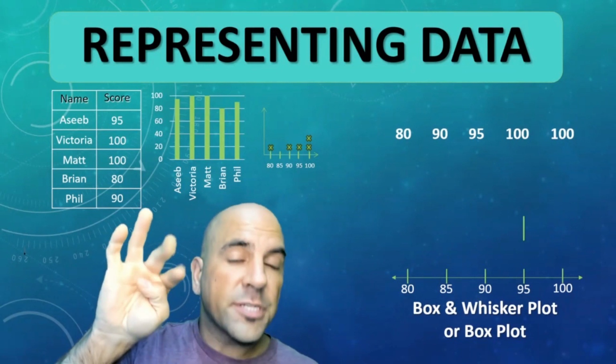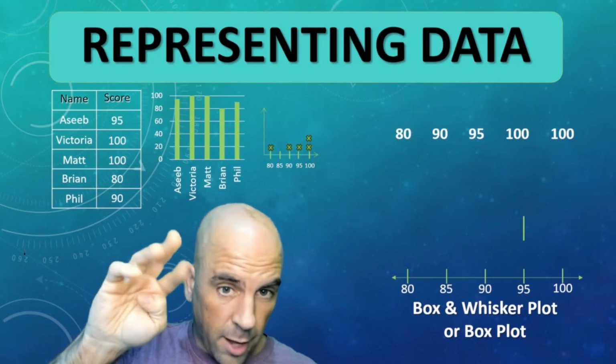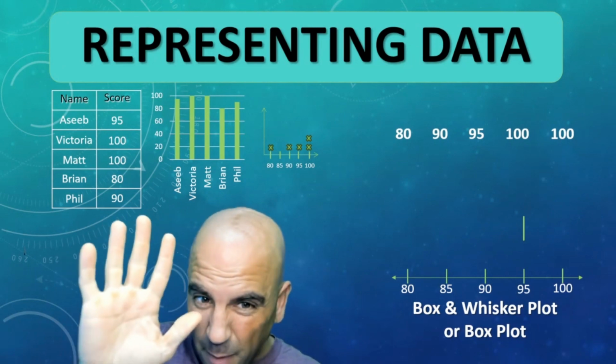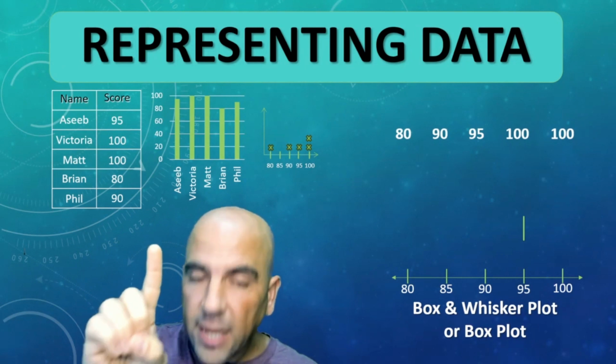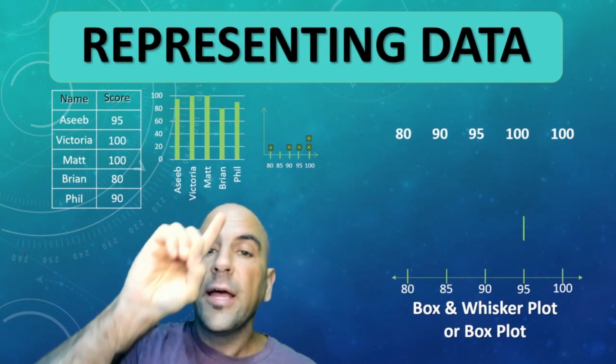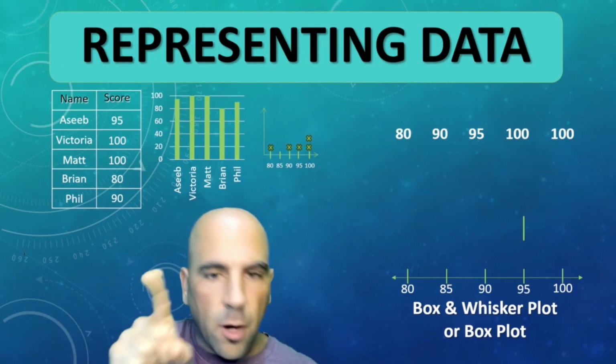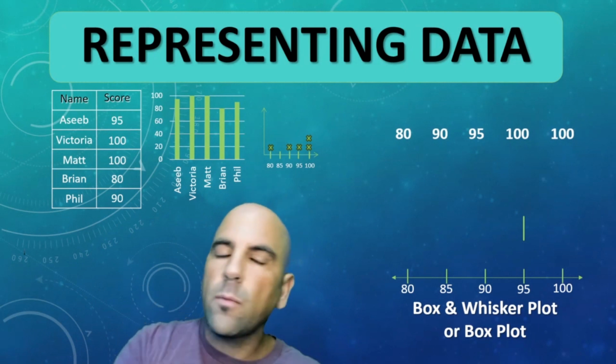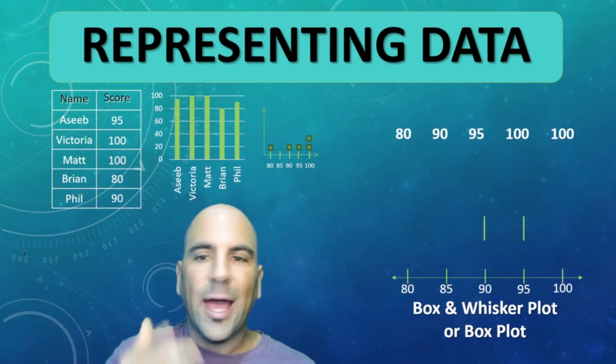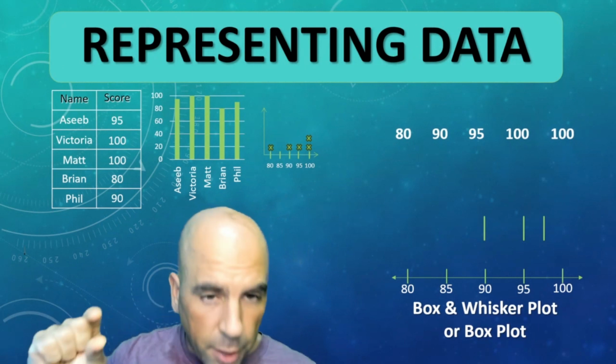Now we want to represent the second and third quartile with a line as well. Since there's only 5 spots, the second piece of data is my second quartile, and my third quartile is going to be marked, since both of them are on 100, somewhere between 95 and 100. And that'll work. All right, and then we put a box around those.